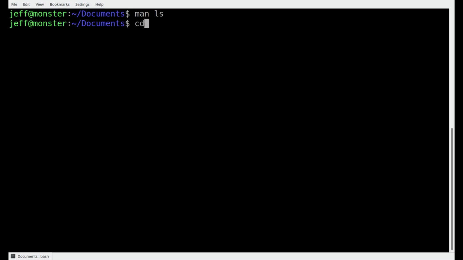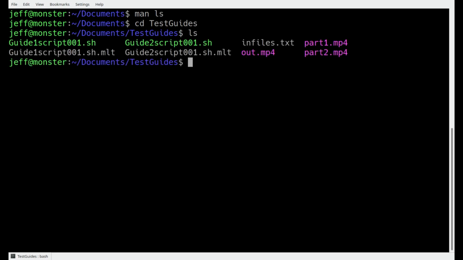So I would type cd and then the directory name, test guides, and you can see there the shell shows that I'm now in test guides, and if I do ls, there you go, you can see I've changed directory. Now everything you learnt about paths for ls also applies to cd.